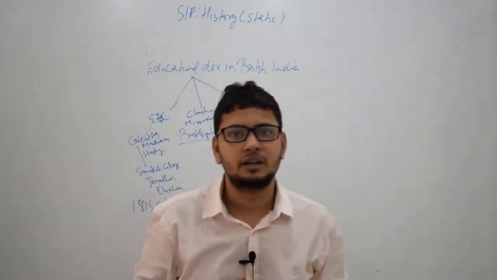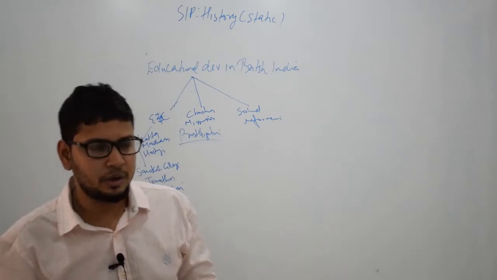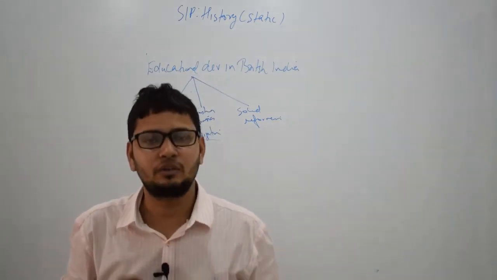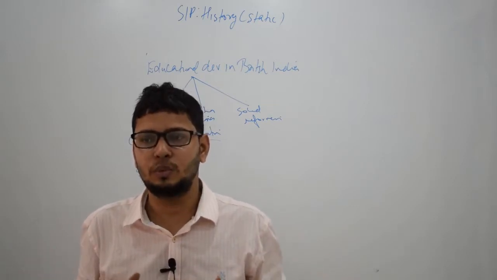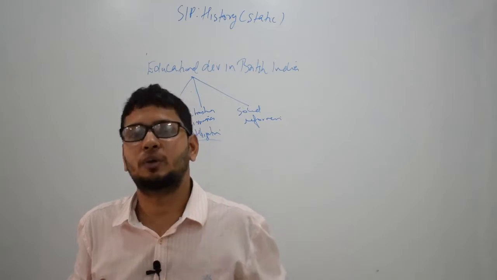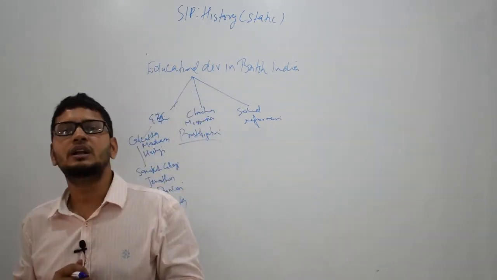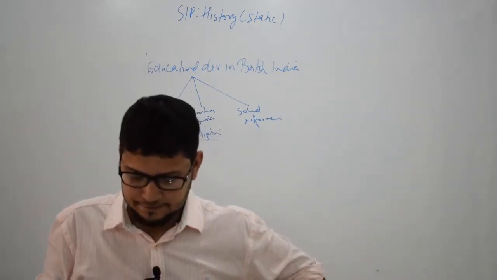And thirdly, there were the social reformers, who wanted modern education in India because they wanted to have a rational outlook. They wanted to move with the times, because they thought that we had become so outdated because of lack of modern education. Therefore, if we had modern education, then we would develop a scientific and rational outlook.